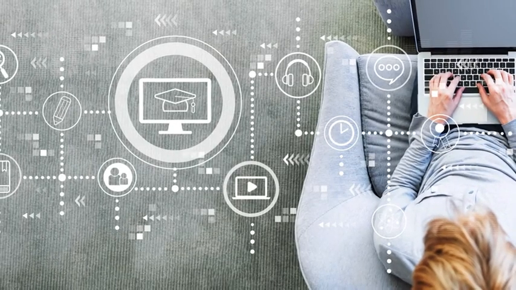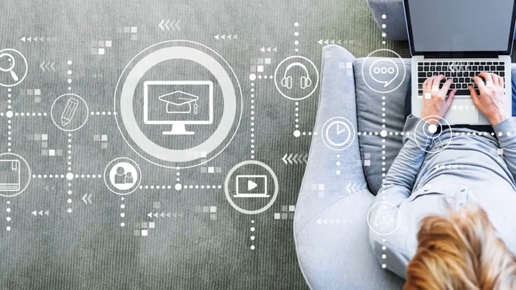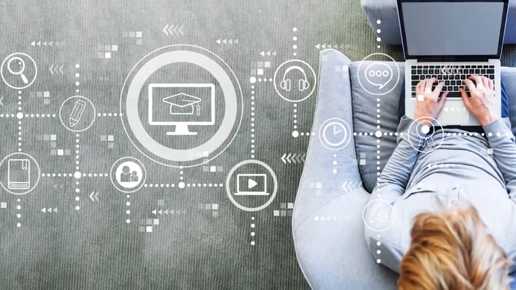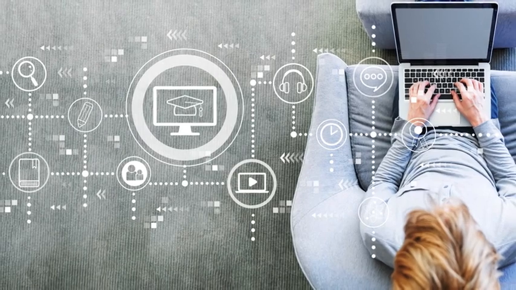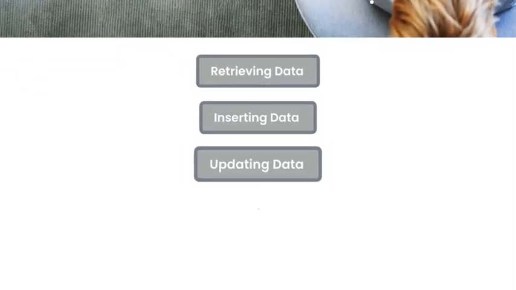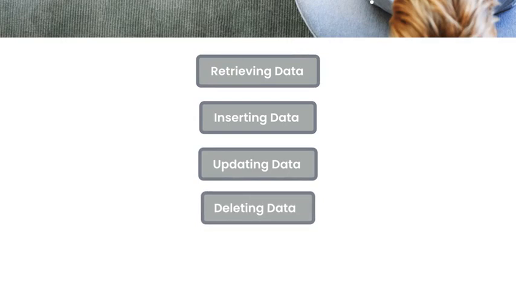All right, let me give you a quick overview of how I have structured this course so you can get the most out of it. Over the first 4 sections, you're going to learn all the essential SQL skills to retrieve, insert, update, and delete data in any databases. Even though we'll be using MySQL in this course, you can transfer these skills to any other database management systems. There might be slight differences in the syntax, but I can guarantee that at least 90% of what you will learn will apply to other database management systems.